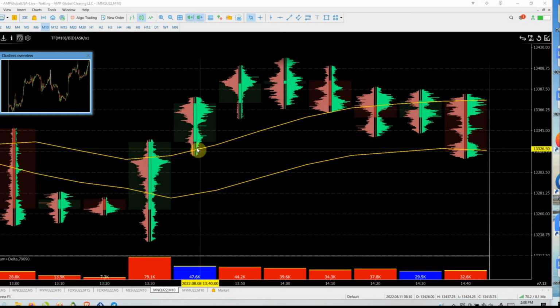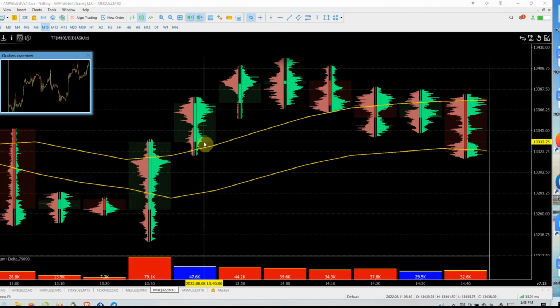But if this one is green, but say this was a red candle and you still saw most of the trading up at the top, that would not be very conducive for me to want to take a short, because it just shows there was no volume. Even if the candle closed down, there was no volume happening in the bottom, say, third of the candle. And that's the nice thing about this. It shows you not only did the candle close higher or lower, but where was the majority of the trading during that period.